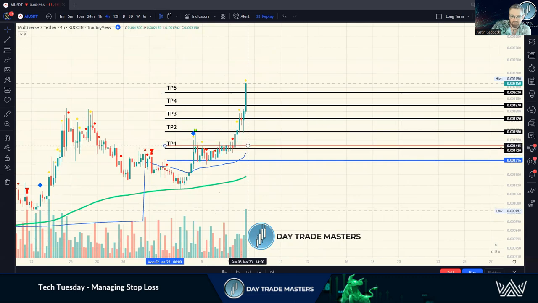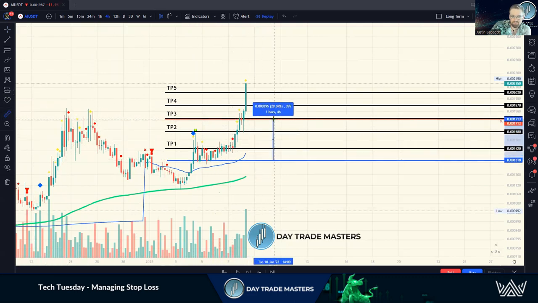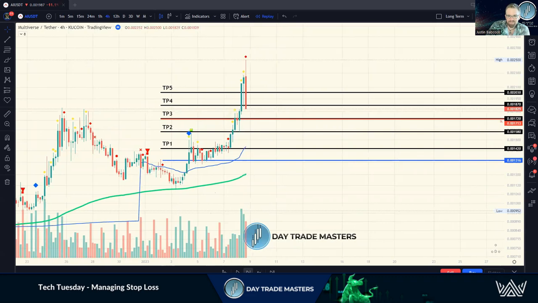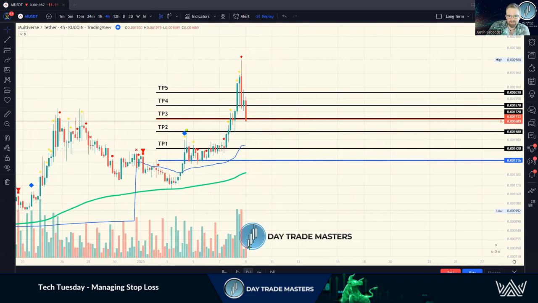First thing I would do is take my stop loss and start moving this up. I would do TP2 minimum, most likely TP3, right? So we've got some support here. If I get stopped out here, I'm pretty happy. Being stopped out for 30% profit is not a bad day at all. So let's see how this turns out. So now we've got some crazy volatility starting to move. We got stopped out. So we're out of the market now.